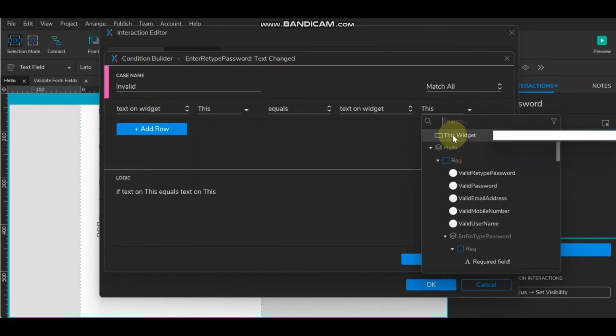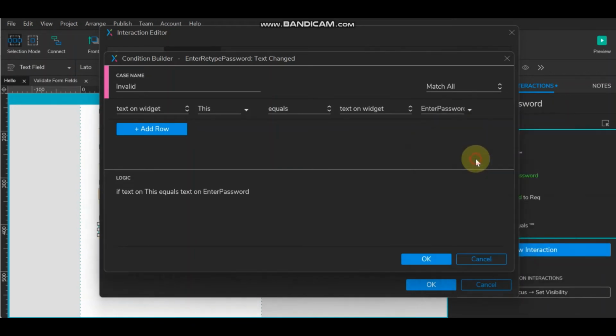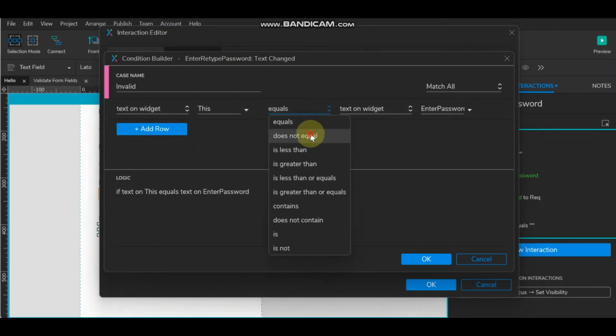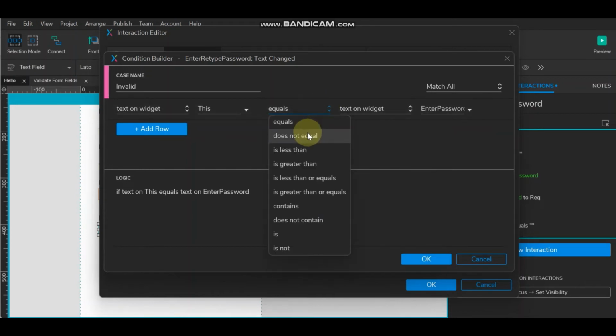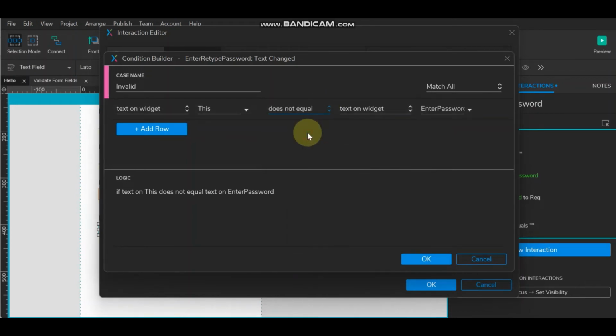This widget is coming two times, so instead of that, we can select this. So this equal to this, then it is valid. If it does not equal, it is invalid. If it is equal, it is valid. If it is not equal, then it is invalid. So this is the scenario we have added here. This is enter password, and this widget means retype password.